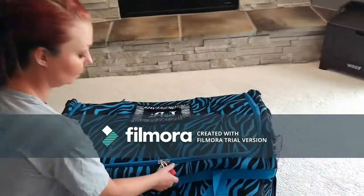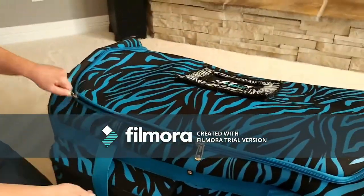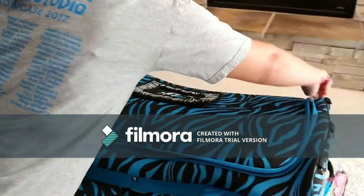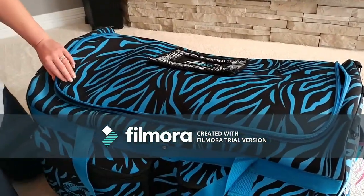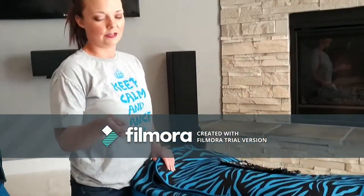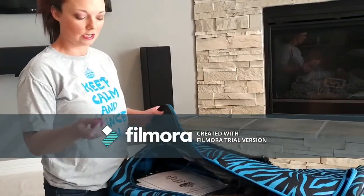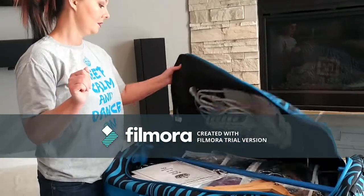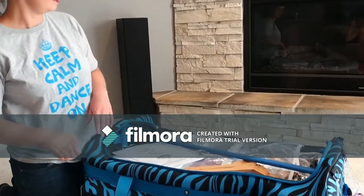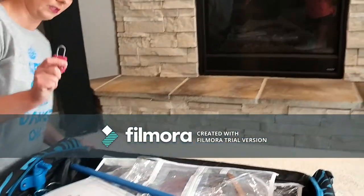I do recommend that you lock your dream duffel. If you are at a competition you know how crazy it is running back and forth and sometimes studios share. I'm not saying good or bad about anybody but when you have a $200 hair straightener in your bag you might want to lock it up. We do carry a lock that's something easy for my daughter to remember a combination. And if somebody's broken into your car, they probably would leave it if they can't open it because there's a lock.